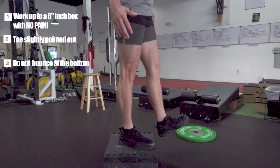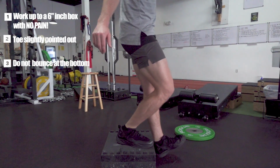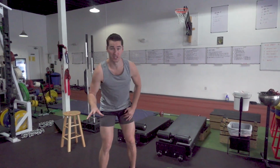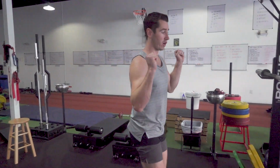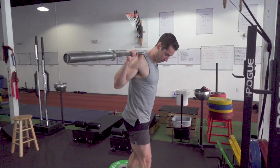Explode up and balance, 2 second hold at the top. Slow down, 3 seconds down. Pause, explode. 10 reps per set. And you want to eventually work with a bar on your back. So there's nothing fancy about that.